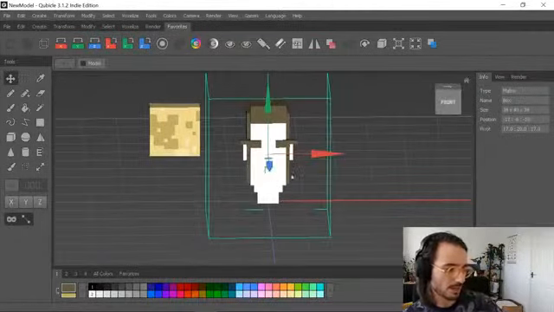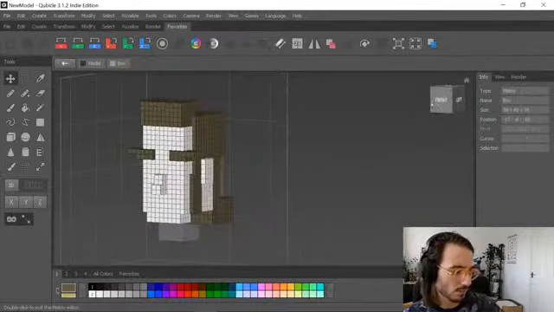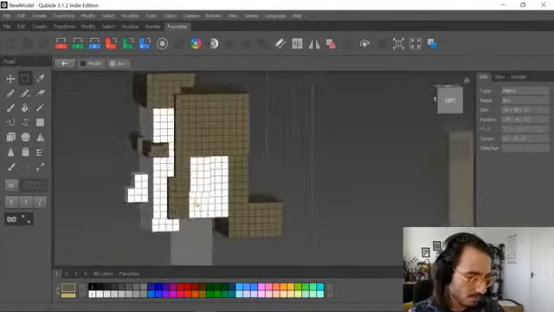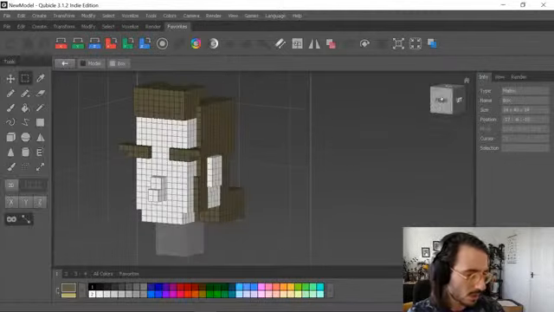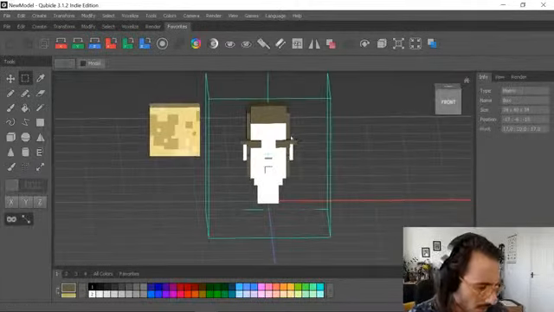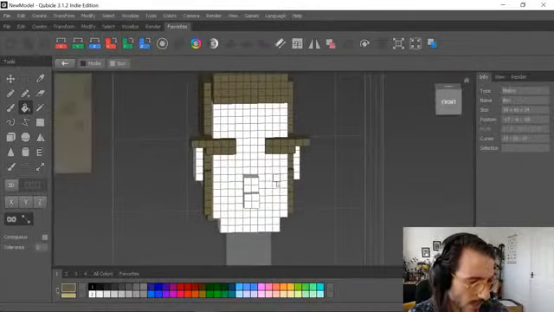I feel like I might be making the character head a little bit too big. It's going to give me a lot of work. So I'm going to lower the size of the jaw. There we go. And the forehead's fine, mind you. So I think we're good there. I'm going to start coloring the head.